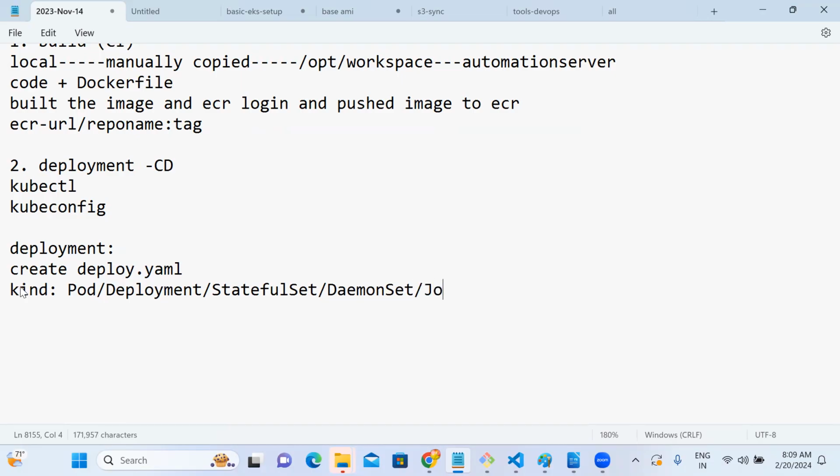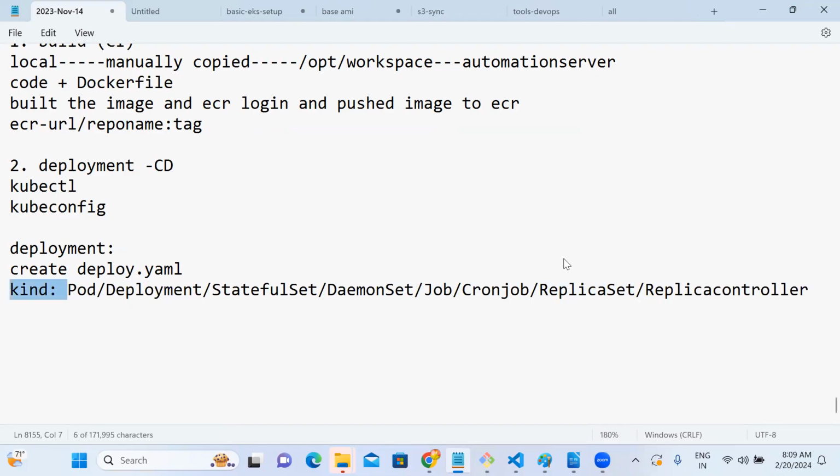There is a ReplicaSet and a ReplicationController. These we don't take. They are created internally, but we don't create them at all. These are all theory, interview point of view only. These two we don't regularly interact with. They are created automatically when you do a deployment. Deployment internally will create a pod, and one more object also, that is ReplicaSet.